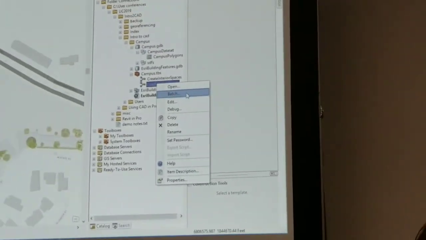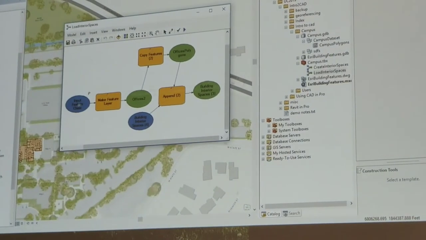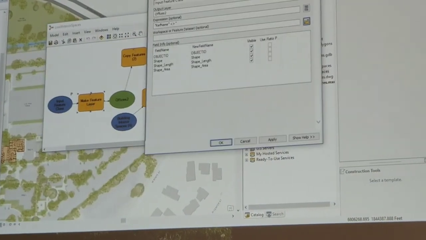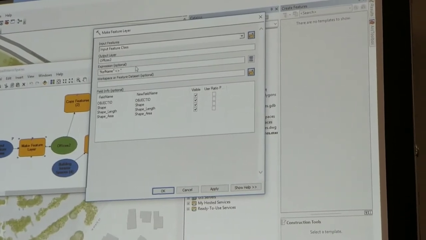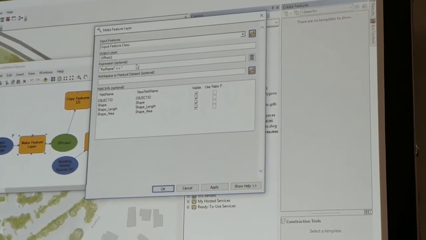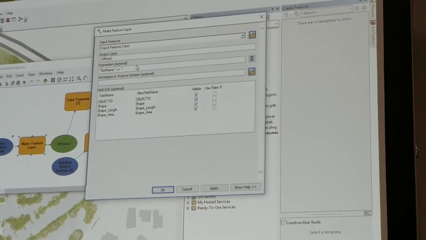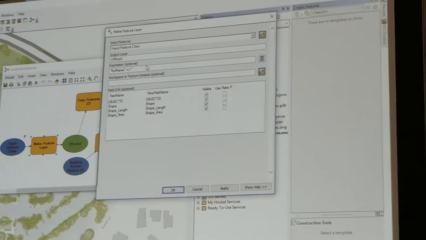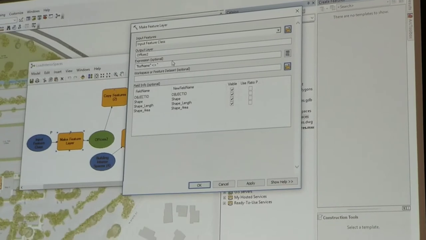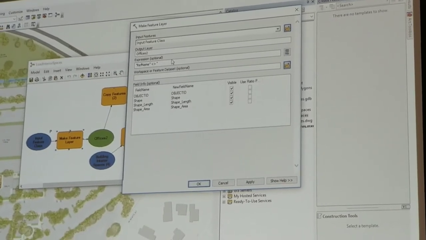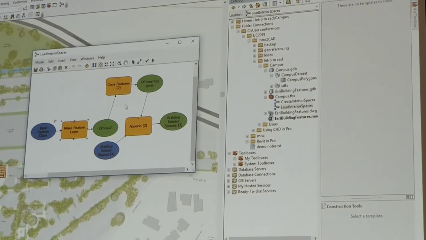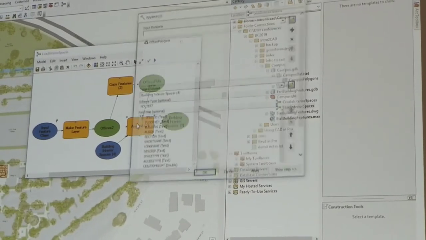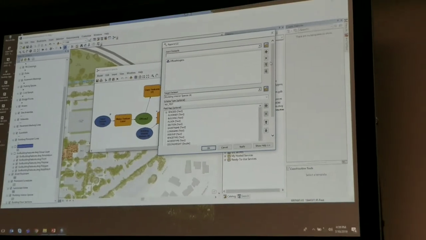So in this case, we want to load this file. And in this one here, we go back to our make feature layer. Same thing, I'm gonna pull out all the polygons. But what I wanna do is say, forget the polygons that don't have a ref name with a valid number inside of it. So if it's blank, because that's a little slice of a stair or something else that is not an office, exclude those, I wanna get rid of that. And then I copy the features and I append. Not rocket science, just the idea of putting these things together.